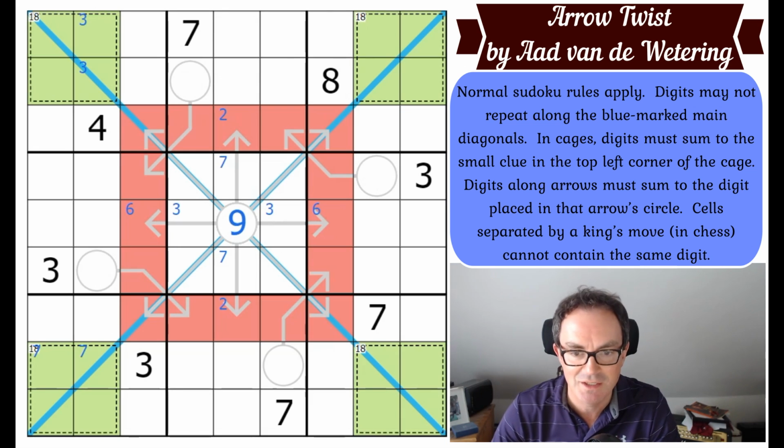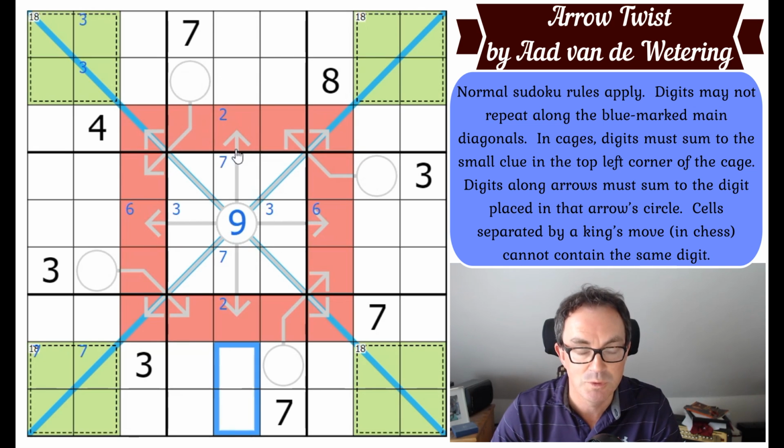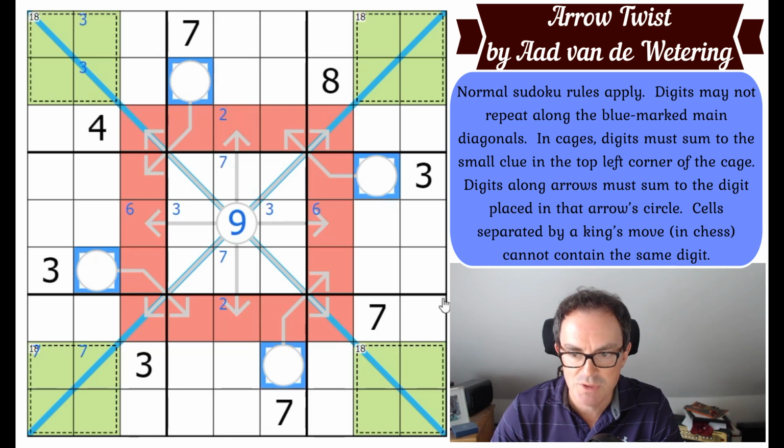It is quite stunning, and it works for any Sudoku. It works for normal Sudoku, works for killer Sudoku, works for anything that has sort of normal geometry. So what do we do with this? We get the 9s. I've already shown us how we get the 9s. Let's put the 9s in.